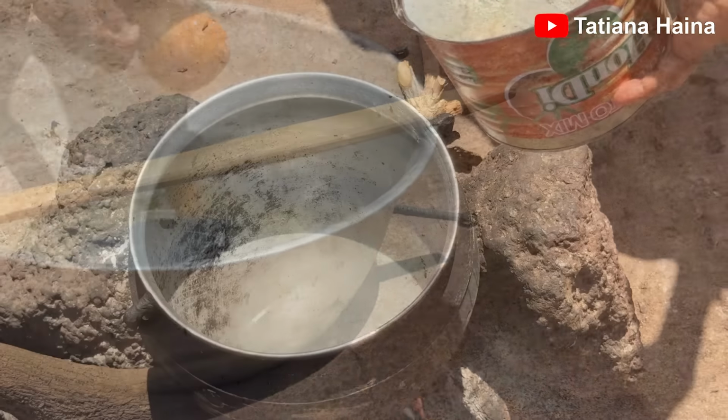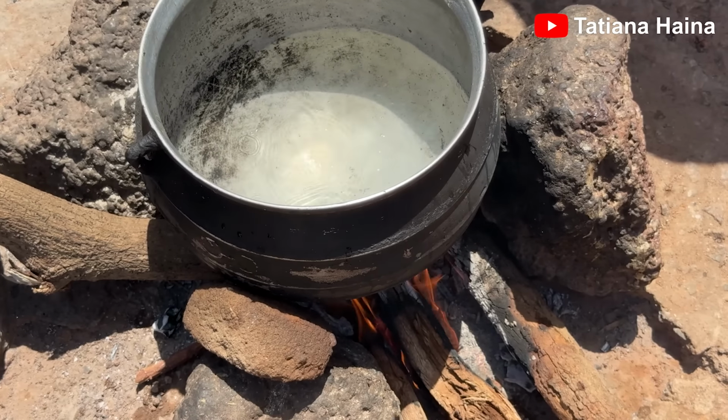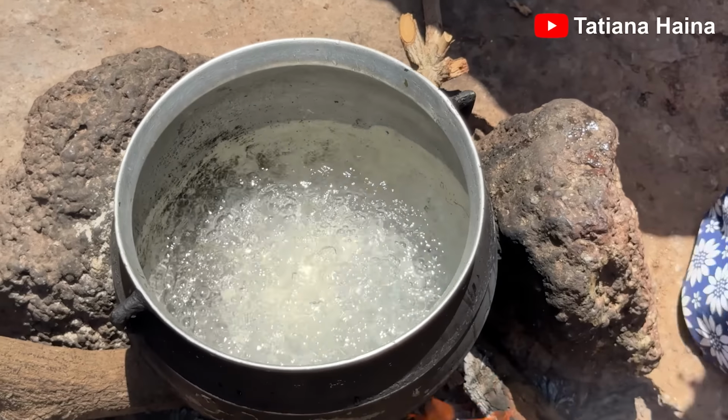So we are going to start with our teasers. We have to boil water for our teasers. So we bring water to a boil, then make porridge, a solution with the flour, add it in, and then cook it.